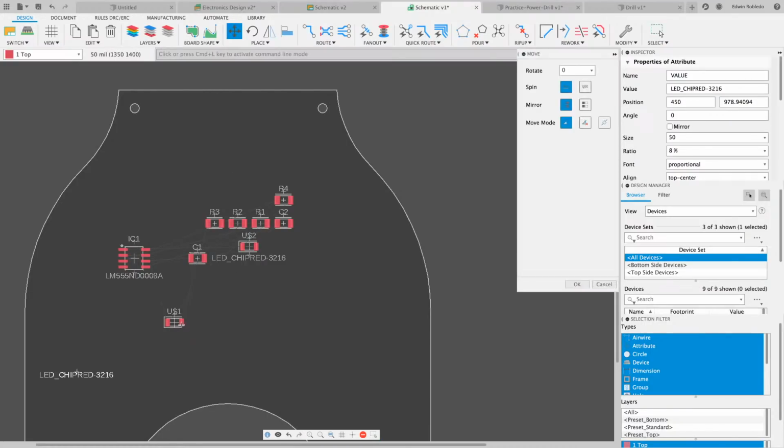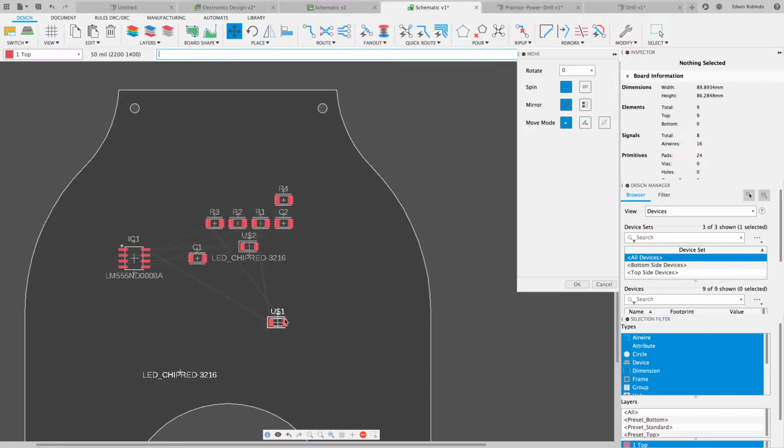Click on the move command to have that active. If I start moving the components and right click, you'll see that they rotate. By default, they rotate at increments of 90 degrees. You can also type in what value you want to rotate them if you need any specific angle. Let me place this here and move the attribute here. This is the name and value attributes that you see there. I'll keep on moving more of my parts around.